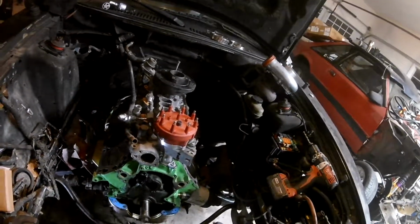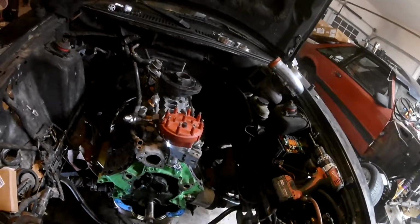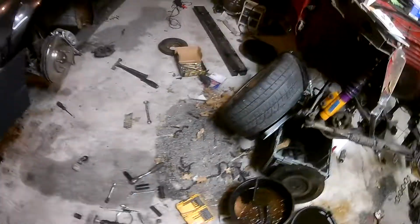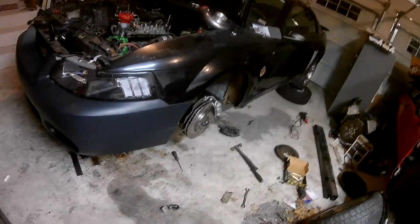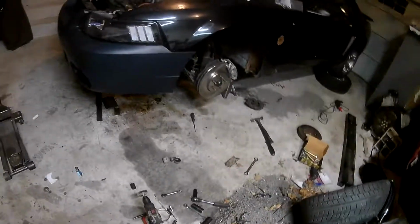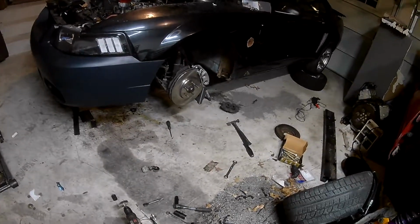The fuel hose and everything will be here this week as well. We're going to run a dash 8 feed and a dash 6 return. And I've got an old Mallory rail mount regulator that's adjustable, so we'll see if it still works, and if so, we'll run that. But it's slowly coming along. It'll be down on its suspension tonight, so I'll get you some more pictures whenever it's back down on its own wheels.